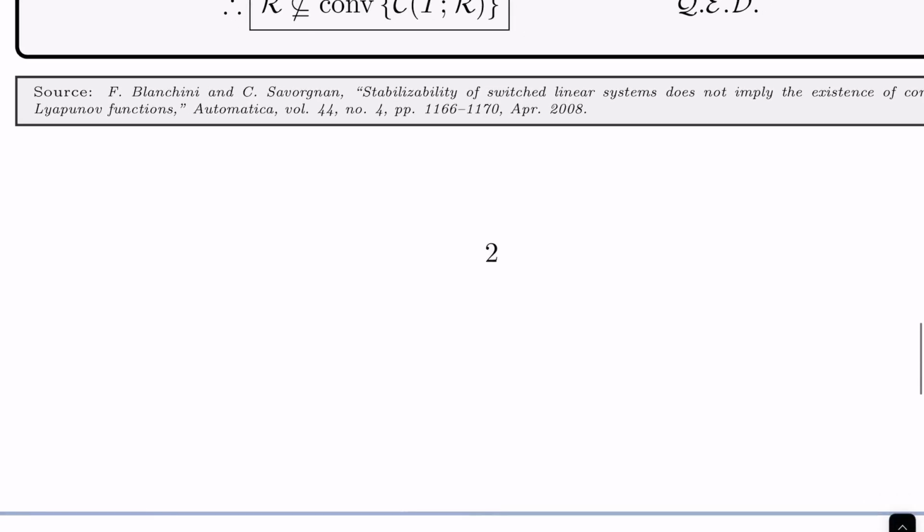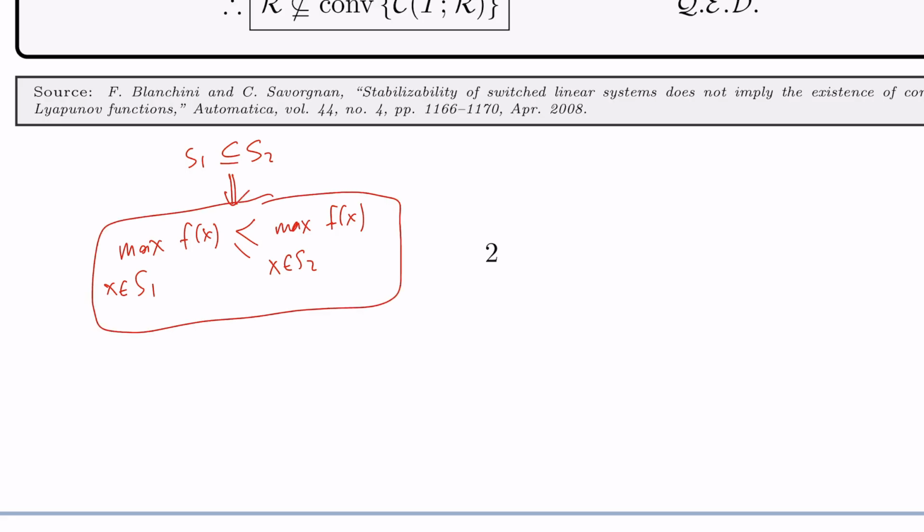Basically what I'm writing is, let's say, max f of x over x in set 1 is at most max f of x over x in set 2. If set 1 is a subset of S2, then this is what you would have, that is it, because this is a larger area. Not only do you have S1, you also have some other areas that you can look at and maybe find something larger than this, or larger than this. That is it.